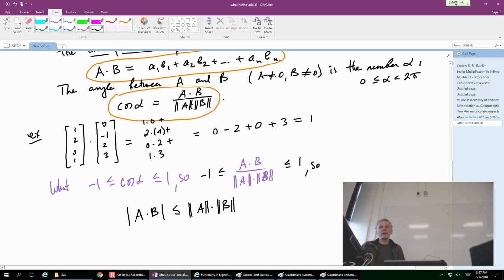Okay, so I am doing it a little bit backwards, not entirely backwards. You should start with this inequality that I have here, which would then justify calling this expression over here cosine. You have to know that that fraction lies between negative 1 and 1 in the first place in order to claim that there is some angle alpha between 0 and pi, so that cosine alpha is equal to that expression.